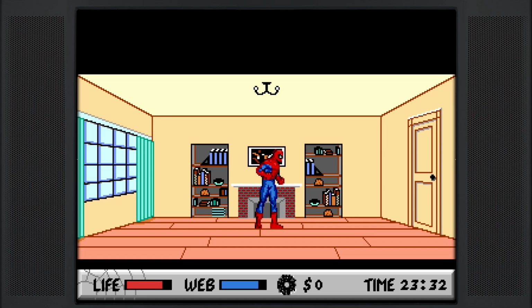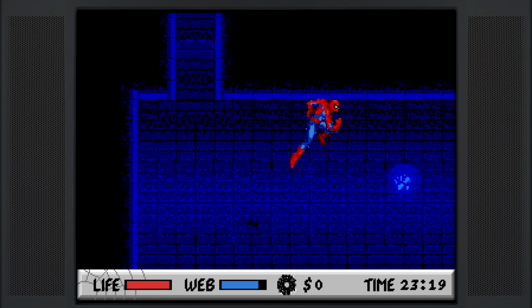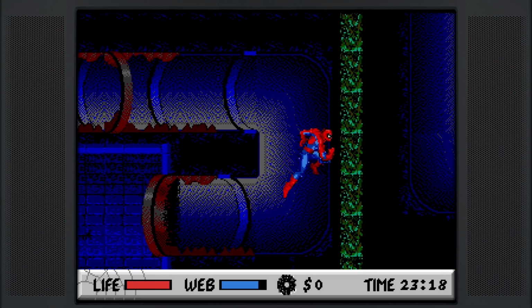As you can see, the bottom right is the timer for the bomb that Kingpin has. If you run out of time, the game is over. And when you're in Peter Parker's house, the time goes down quicker, but it's totally fine. You'll be right as rain as long as you just get through.